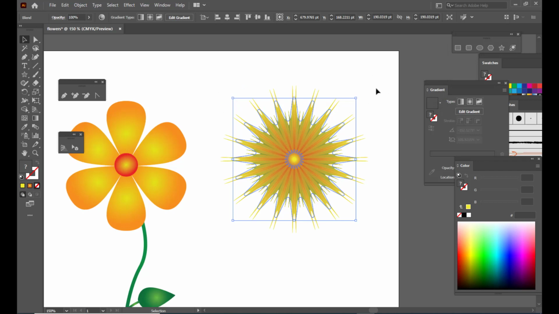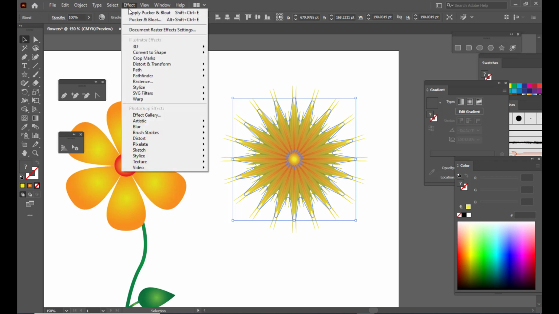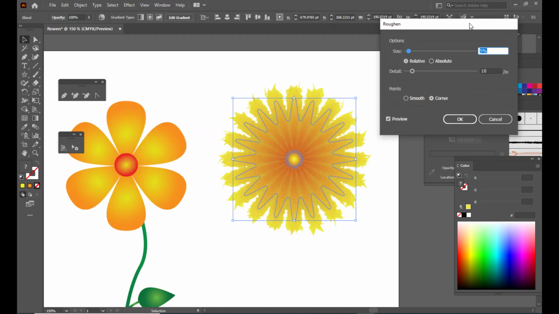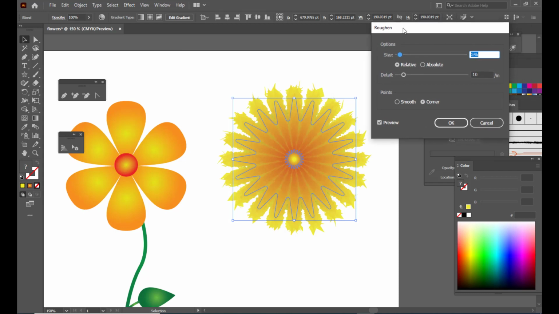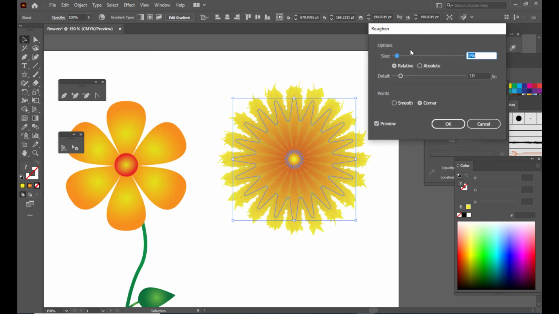And the next thing we are supposed to do is we will go to Effect menu, and in Effect menu again we will go to Distort and Transform, and then we will select the option Roughen. Just click on Roughen, right? And in Roughen, what we are supposed to do is we will just put the detail to 0.